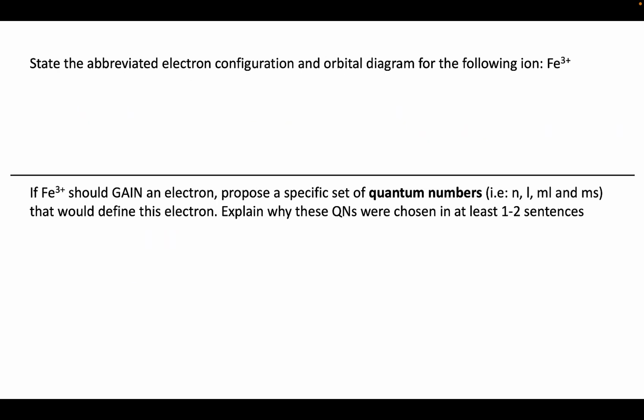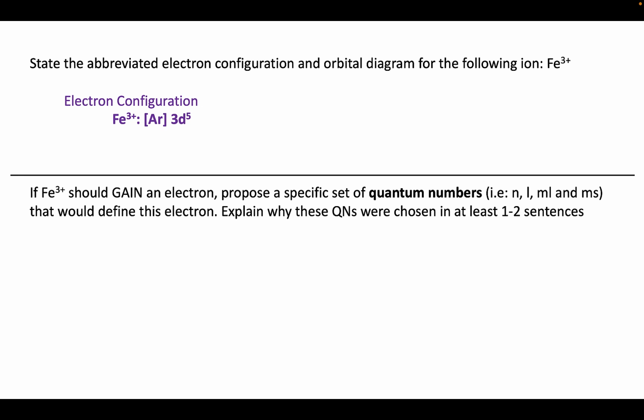All right, let's shift gears a little bit and talk about electron configurations, which are definitely related to what we've been talking about. We want to know the abbreviated electron configuration and orbital diagram for iron 3, this is Fe3+. For our electron configuration, here we have the following. Iron without an ionization, so just plain old iron, is going to be 4s2 3d6 to show those 8 valence electrons on iron.